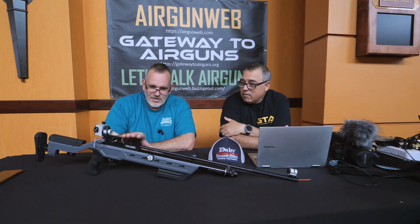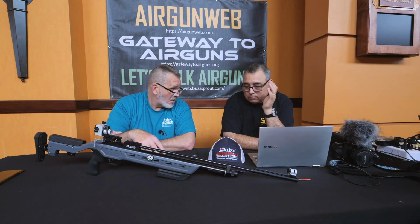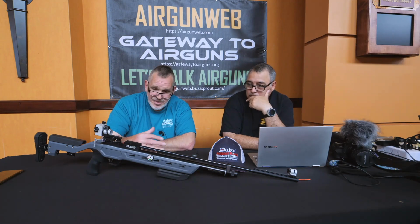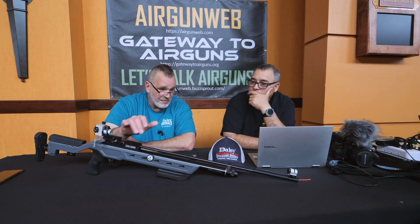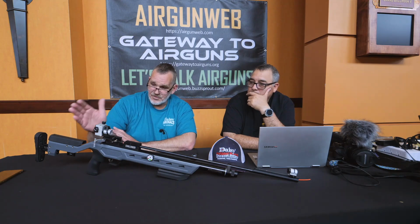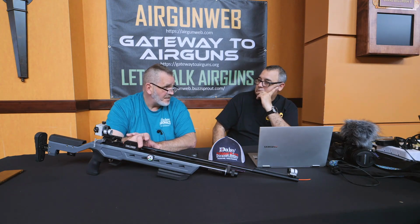So you take a Marauder, you have all the adjustability on the back of the tube. You can adjust hammer stroke, you can adjust hammer spring pre-tension. We took all of that away with this gun. All you have is the metering screw, we gave it one velocity. That's where John put that governor in there. So there's no adjusting in the back, being regulated. It is adjusted out of the factory for optimum performance, for precision. So being purpose built, that's what it's for. You don't need all that adjustment. You can still adjust the velocity within a small window.